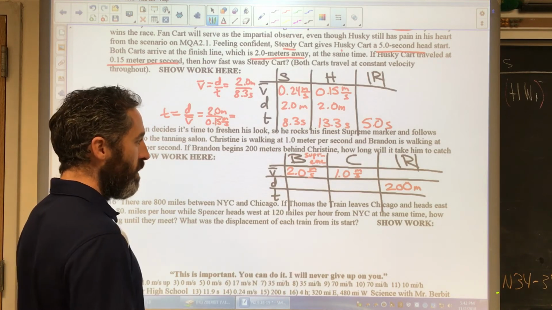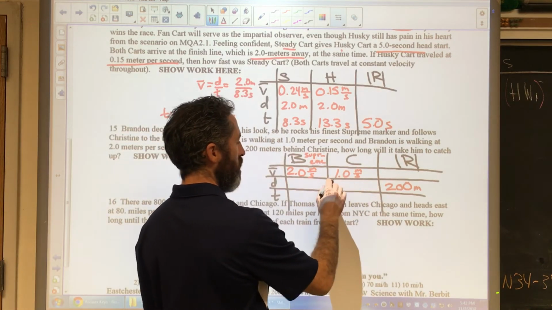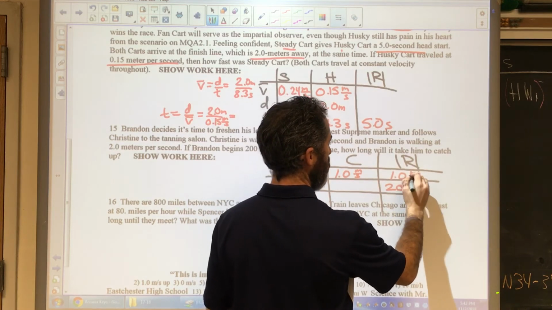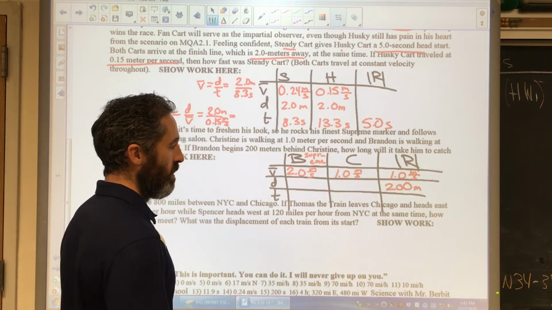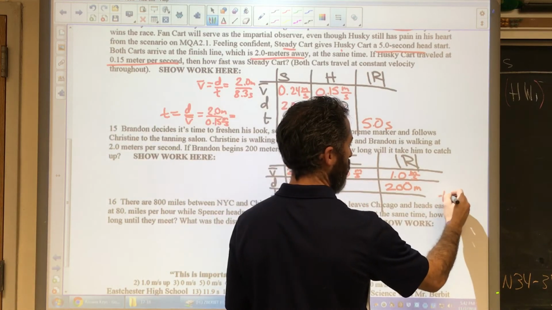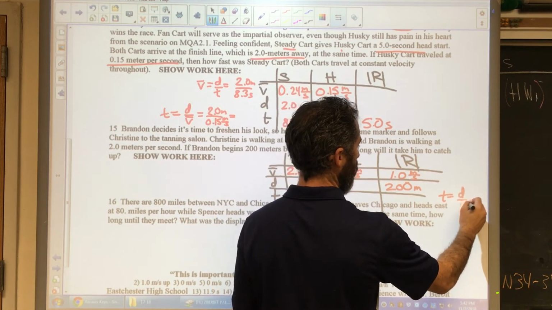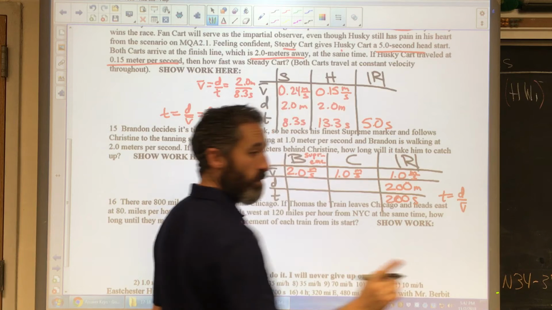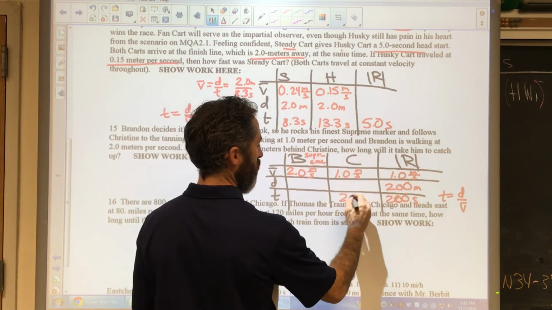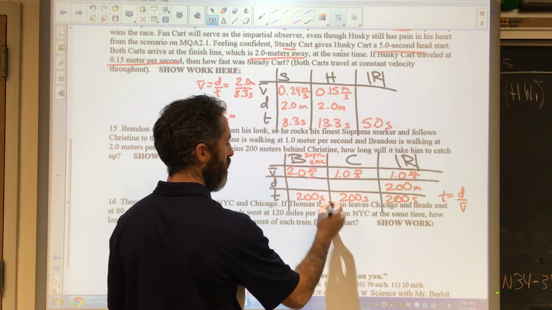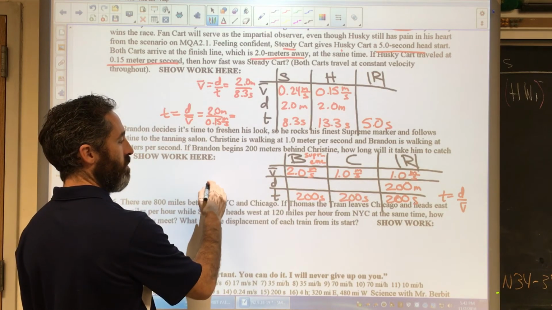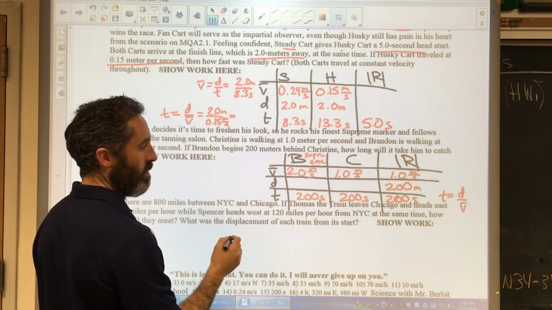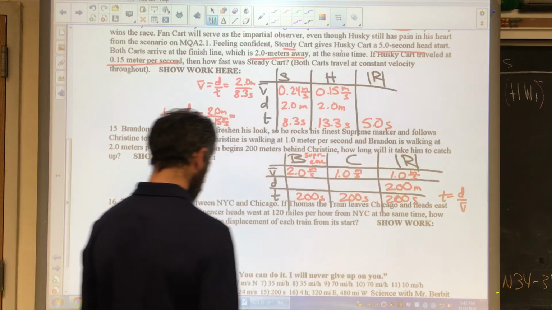Oh, we don't have enough yet, but we can get the relative speed. So he's making chase, going 2 meters per second to 1 meter per second. So the relative speed between them is 1 meter per second. They're both going in the same direction. Aha! Now we can get time. Time, of course, is D over V bar. So 200 over 1 is just 200 seconds. That's pretty easy. Now they're both walking for the same amount of time. So then they are all doing 200 seconds of time over here. All right, and now let's figure out the, oh, we're done. We don't need anything else to figure out. 200 seconds, there's the answer. Good.